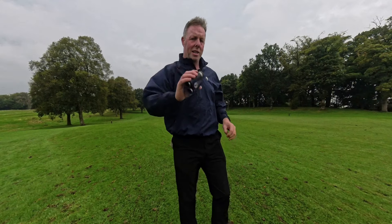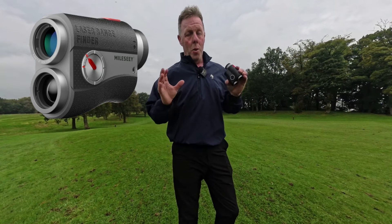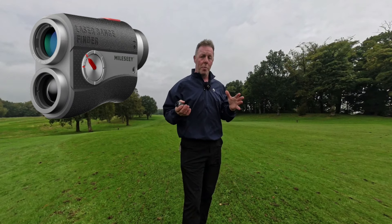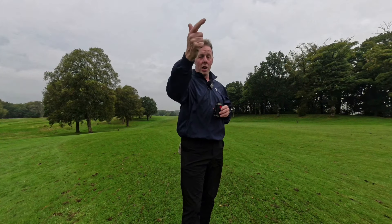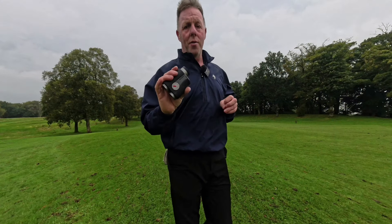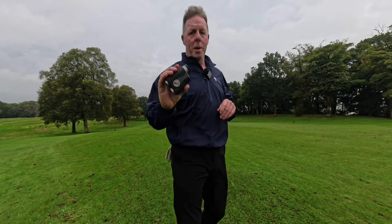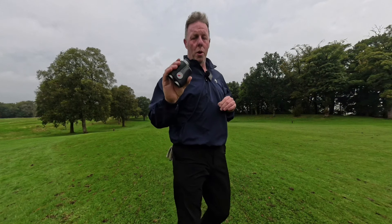In conclusion, I'm super impressed with the performance and spec of the Molessi PF-S2, though for a rangefinder over £300 I should be impressed. Who is it for? If you simply want a rangefinder to give you a yardage to the flag with slope, this is not for you — you can spend considerably less. But if you want a real premium top-of-the-range device with top-of-the-range features, this could be the one.